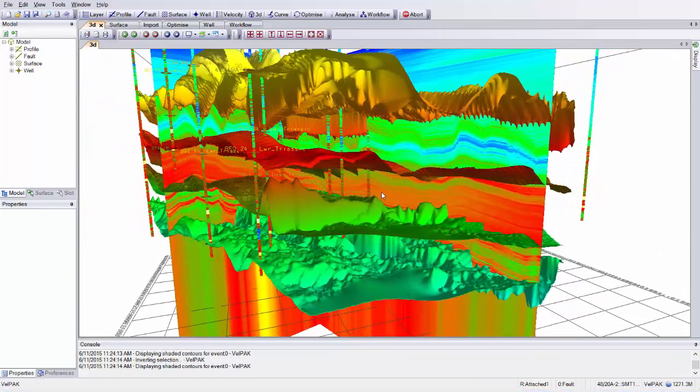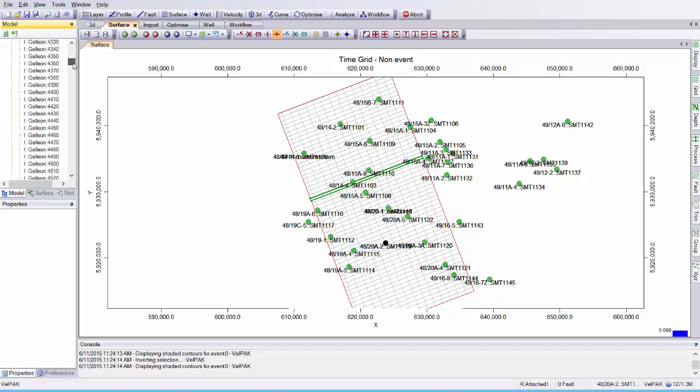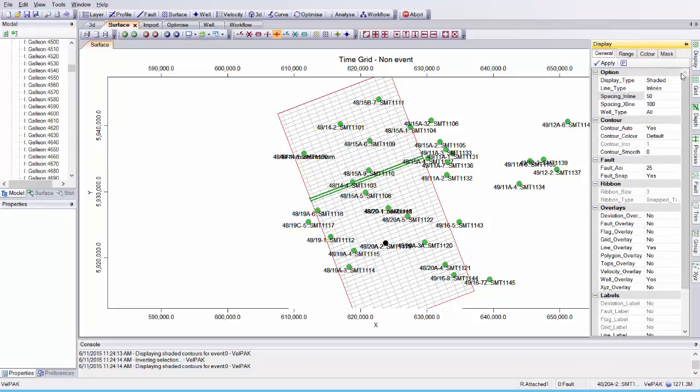Now we'll look at the changes to the surface module and the improved display and handling of surveys. If we now look at the Profile tab in the model tree, we can see that lines with no interpretation no longer populate the Profile section of the model tree for faster navigation to data that matters. The surface display flyout now allows the selection of inlines and crosslines, and we can see that we can change it from say 50 to 100 and click Apply to update the display. This gives us independent control of inline and crossline spacing for clearer displays.